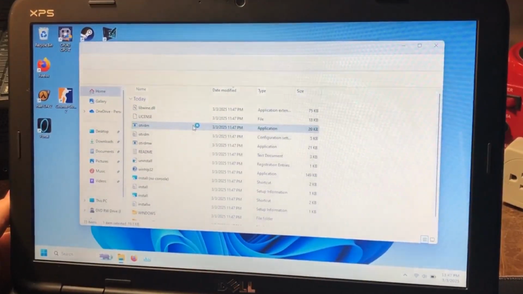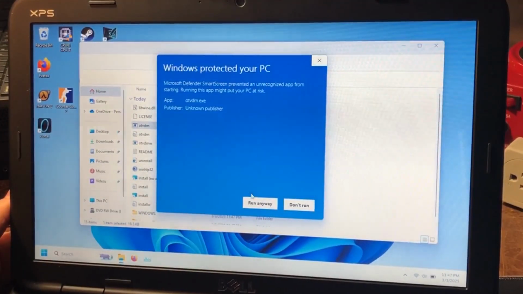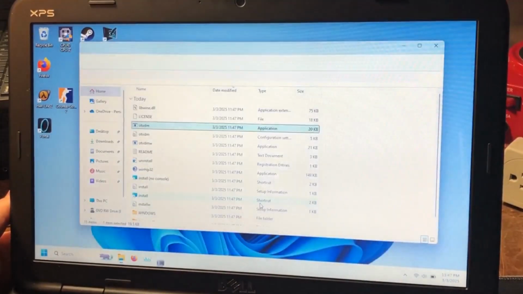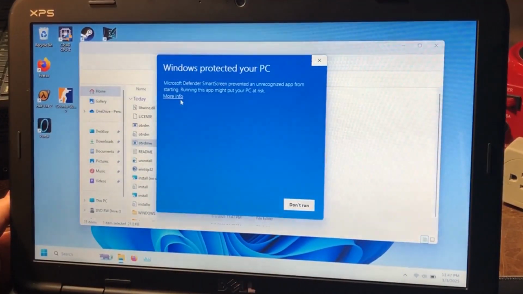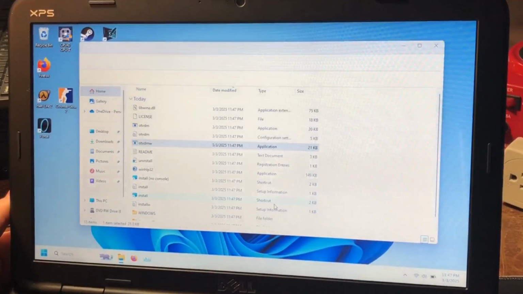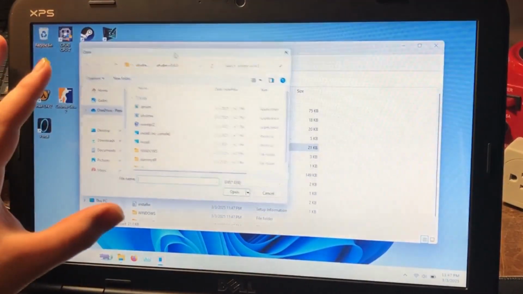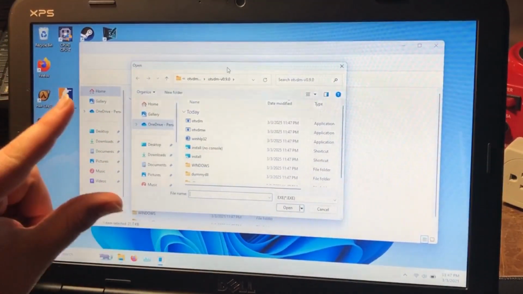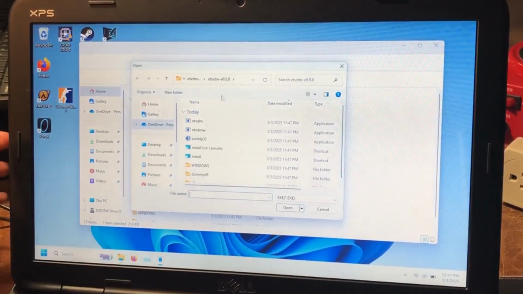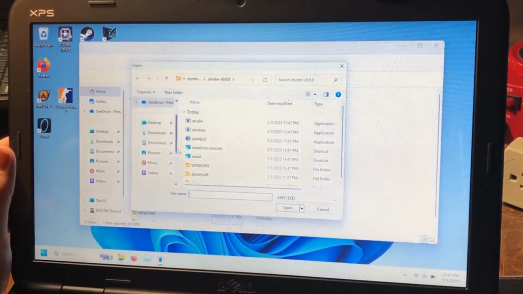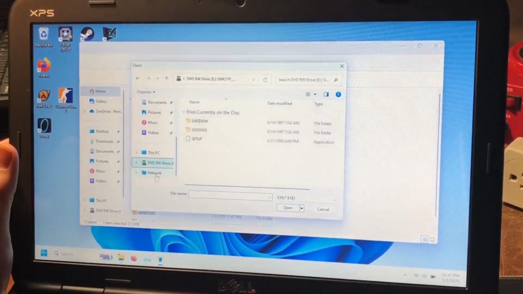Let's see here. Try this again. Open. Try this one here. And there we go. So, as you can see here, we got this separate file explorer. And I got the disk in the laptop here. So we're going to just scroll down to our drive here.